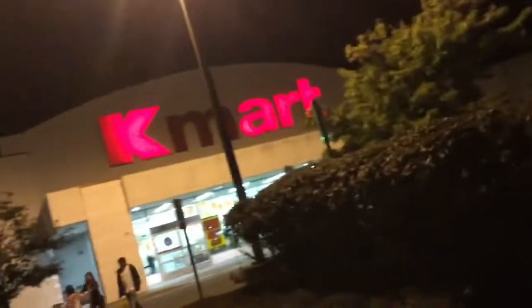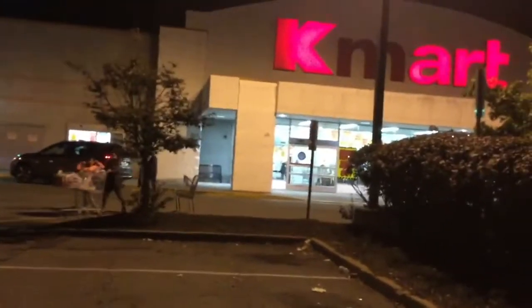So as we can see from my quick walkthrough, everything pretty much is intact. It's the same as I've seen it last time I was at Kmart, only about a month ago. And only this time it's had a couple more things for the season, such as back to school items and now Halloween items, plus the summer stuff has already been taken out. And sadly, it's kind of in disarray. With that being said, I still kind of wonder about the other chains that are around me for Kmart, if they're going to be on a closing spree as well. It's kind of sad for this one because it was once regarded as a big Kmart, as in it would be able to hold a lot of inventory and sell a lot of it as well.